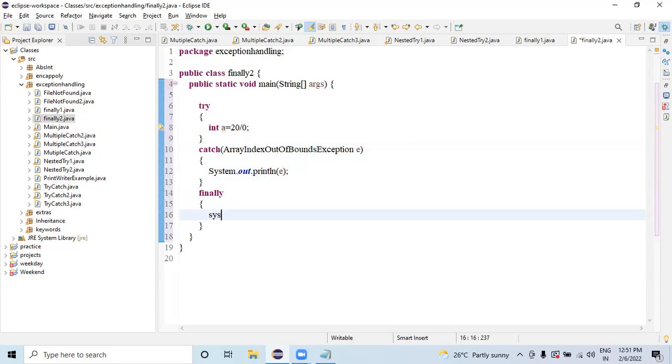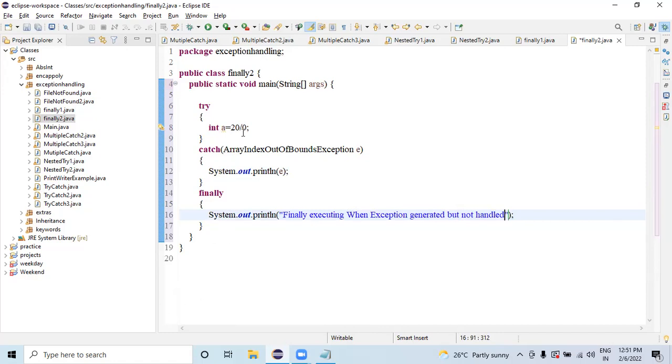I'm writing finally SYSO: finally executing when exception generated but not handled.